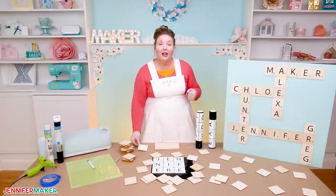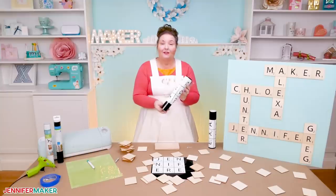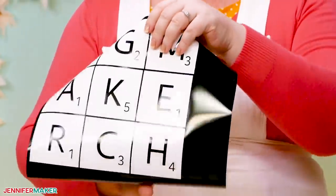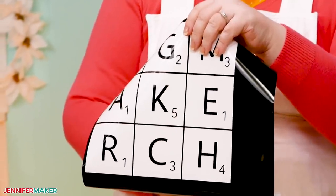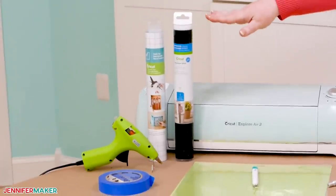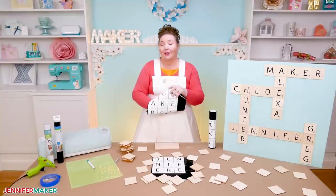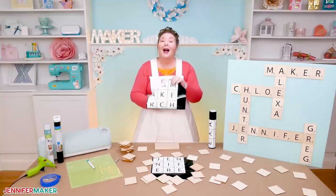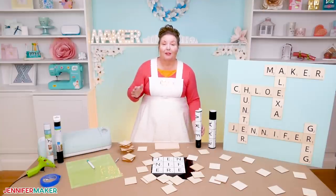Now, to simulate the letters and numbers seen on Scrabble tiles, we cut black permanent adhesive vinyl, just like this. And to make a set of tiles as large as mine, you're going to want 48 inches of vinyl or 4 sheets of 12 by 12 vinyl sheets. You don't have to use black, of course, but the Scrabble tile numbers are black, and so are the letters. So you'll want to use that if you want to match the original Scrabble tiles.